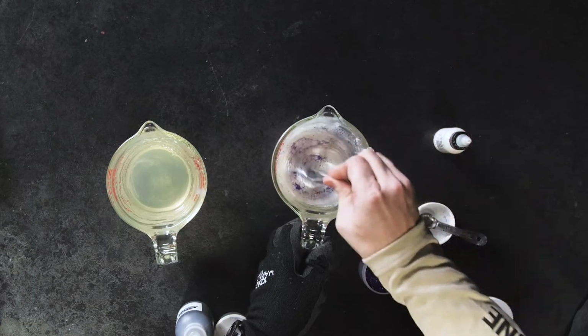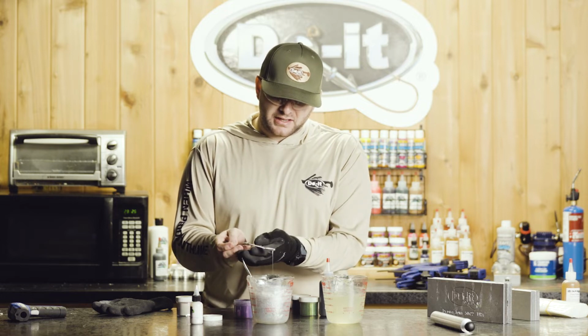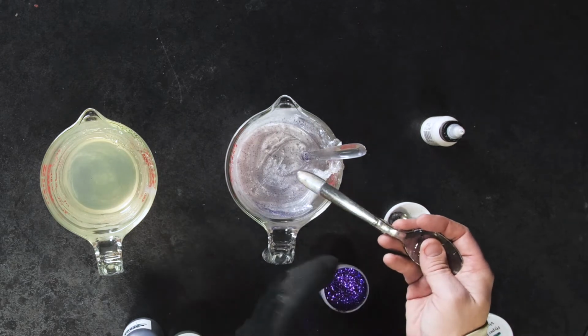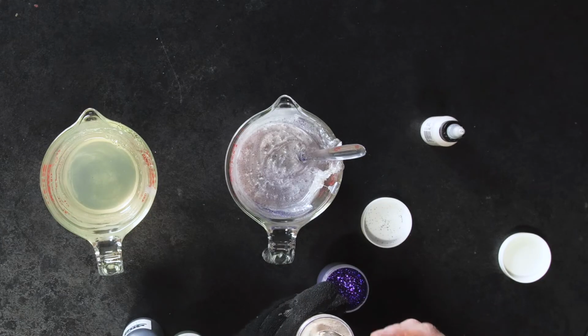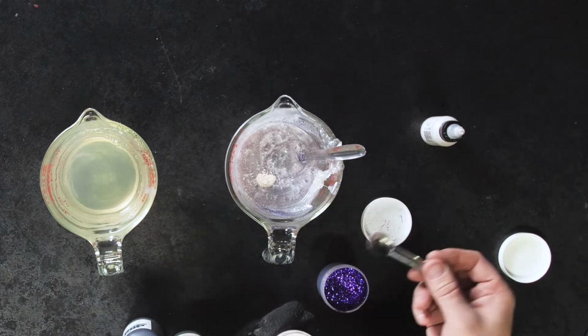One thing I'm gonna do is use the back of a different spoon so I can get an idea of what that bait's gonna look like. And you have that pearl with that 0.015 light purple glitter, and it really stands out in there. But I wanna give it a little bit more flash or highlight, and that's where these hyper highlights and the violet pearl are gonna come in. It's really gonna give a third dimension to that bait. And I'm just gonna mix probably a 1/16 to an 1/8 teaspoon of this in.